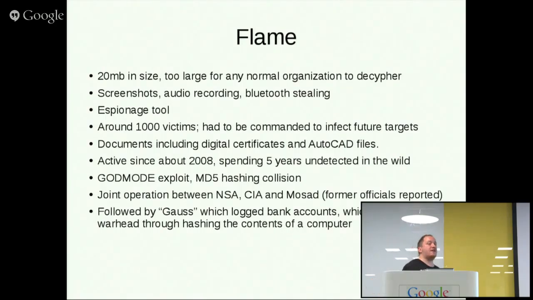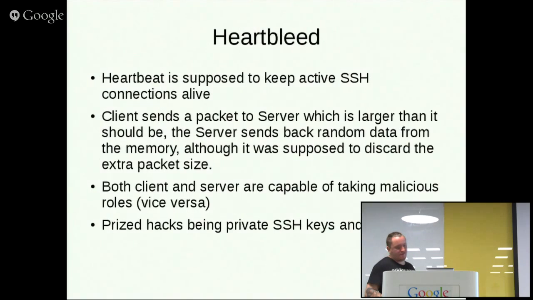It also looked for a lot of AutoCAD files, so it was looking for architecture files of buildings people might be building. We really don't know what it was looking for, but once again, there's suggestion that it was a joint collaboration between CIA and Mossad, and probably any of the Western countries that are willing to get along and do this sort of thing. And yeah, it looked at people's bank accounts, but we don't think that it would have been used to steal money. We think it was just looking for who's sending money to who. So if somebody is funding terrorists or something like that, presumably then Flame would help them find out about that.